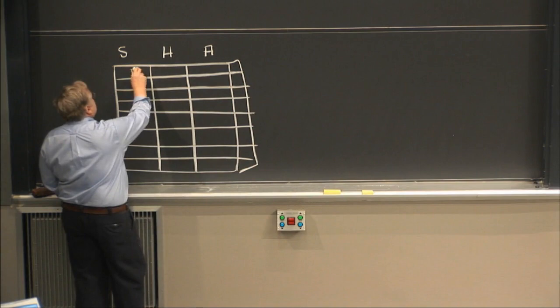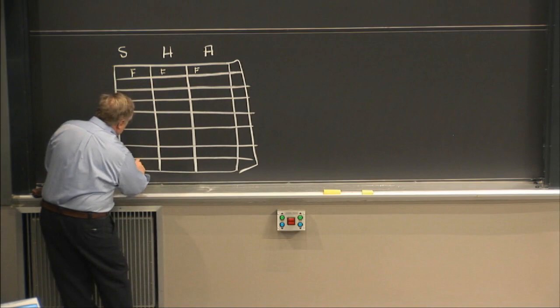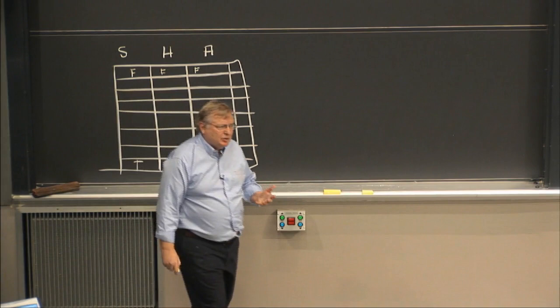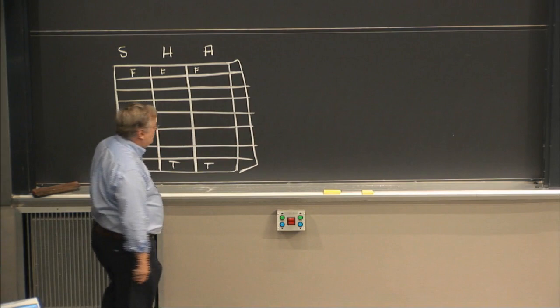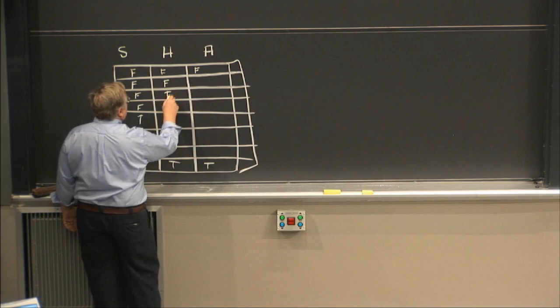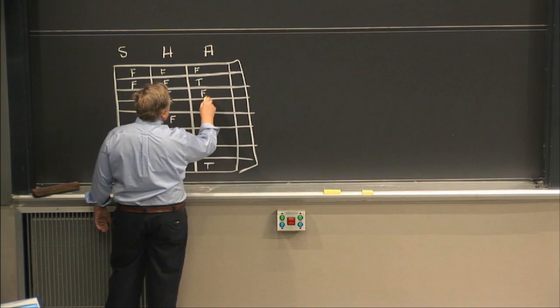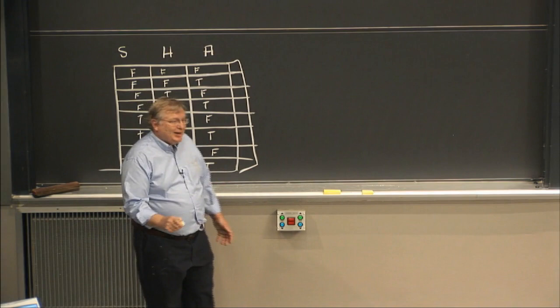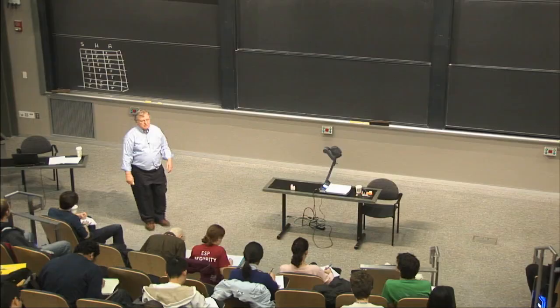And this is the set of combinations in this row where none of that occurs at all. And down here is the situation where all of those things occur. So after all, it's possible that we can have an art show and have a hack be a legitimate participant in the art show. That's why we have that final row. Then we have all manner of combinations in between. So those are those combinations. Then we have F, F, T, T, F, F, T, T, F, T, F, T, F, T. So it's plain that the number of rows in the table for these binary possibilities is 2 to the number of variables. And that can be a big number.